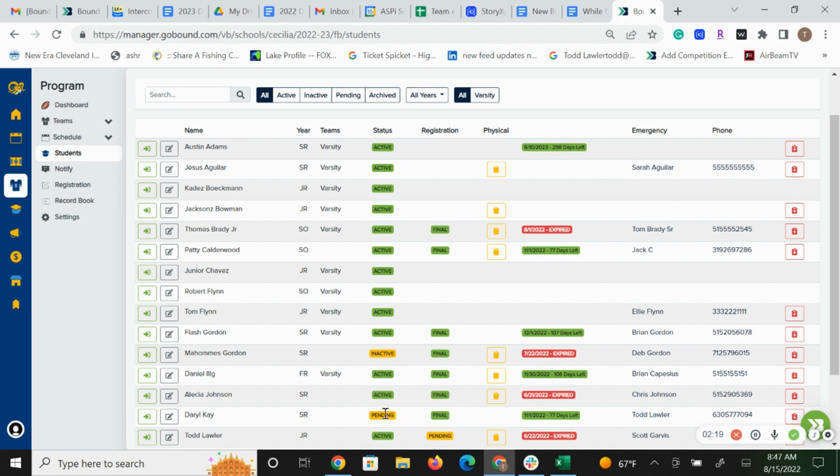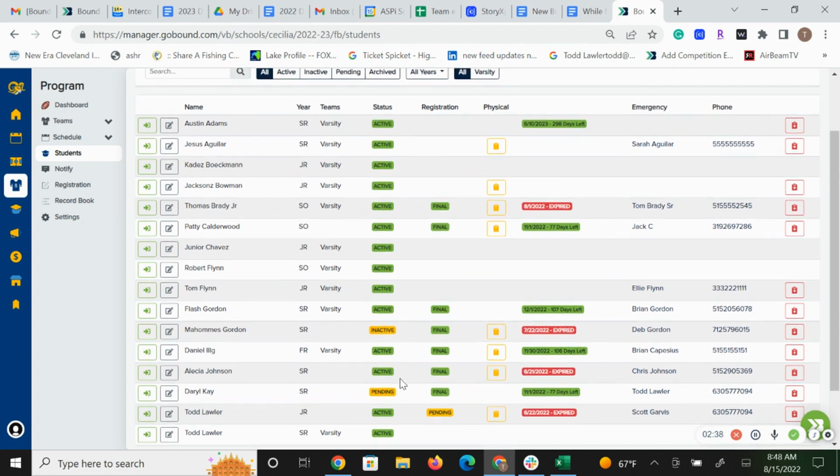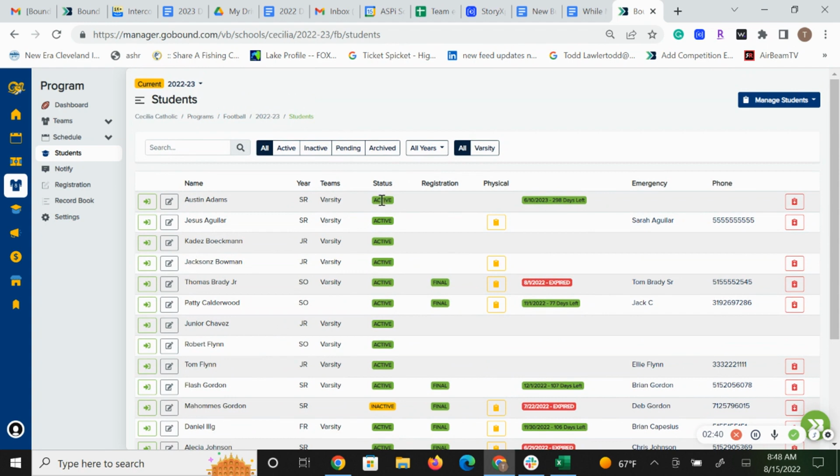You might see pending here, and there might be reasons why. Maybe they didn't fill out their code of conduct or something else. All right. And then you might see this too as well, a pending registration, but they're active. Well, again, Todd Lawler probably turned all of his paperwork in, and someone went in there and marked them as active. So really at the end of the day, this is the most important thing you need to see: this green active status button.